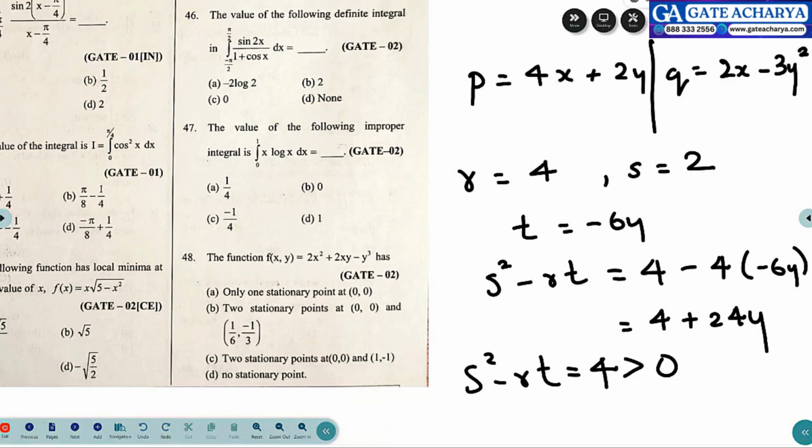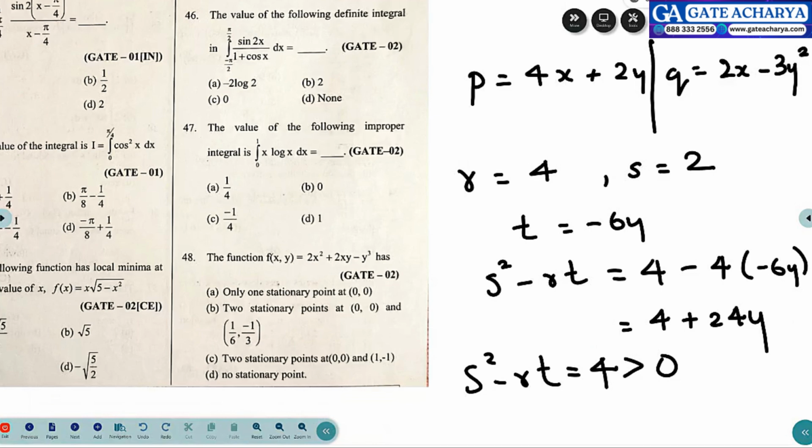Why substituting in P? No. What about saddle? It will still be 0 in P. Saddle point will be 0 in P. It doesn't tell you. Only in second derivative it distinguishes which is the correct point. P just gives you which are the critical points. It doesn't tell you which is maximum, which is minimum, which is saddle point, which is indeterminate. Only second derivative will tell that.